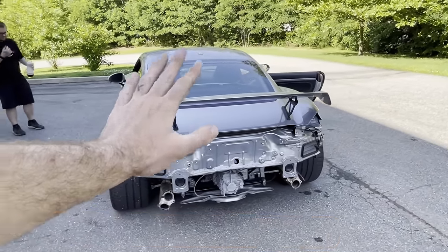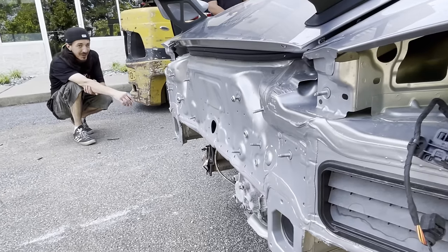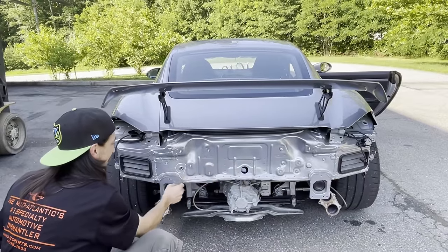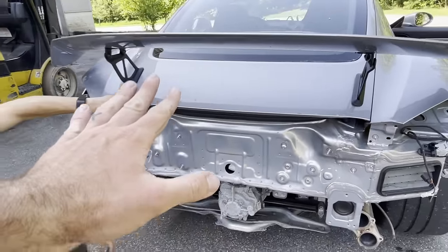We've talked about the good of this car enough, being the interior. Let's get back to the not so good. Jeremy, what do you think about this rear? Depending on how perfect you want that to be, that is an absolutely easy fix. You can just pull this — this will come right back. It didn't move either rail. That's just thin sheet metal.